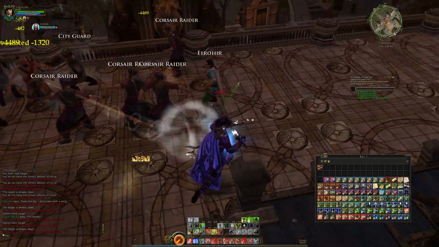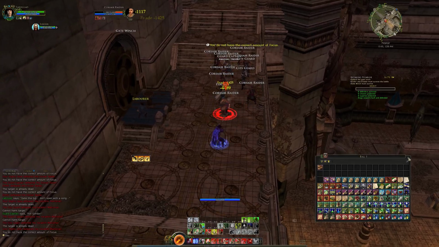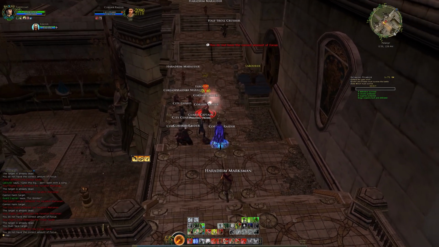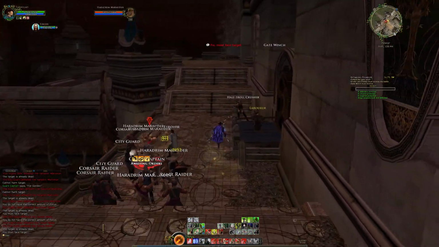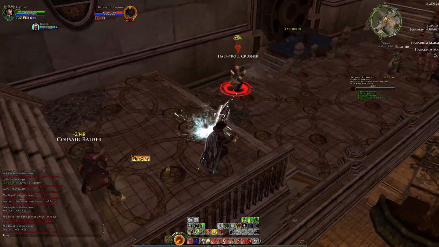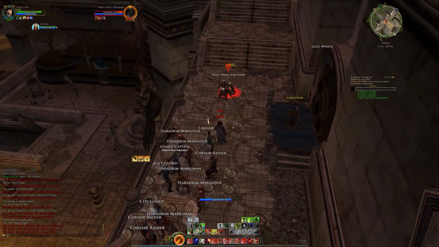I also can't remember if I've done Retaking Pelargir since Barrage got changed. I just don't know if I actually have or not. This feels like more than usual. Have they changed this? Because this is a lot more enemies than it usually is. I need to kill this half-troll crusher. I don't think I've ever failed Pelargir, so I don't want to fail it today.